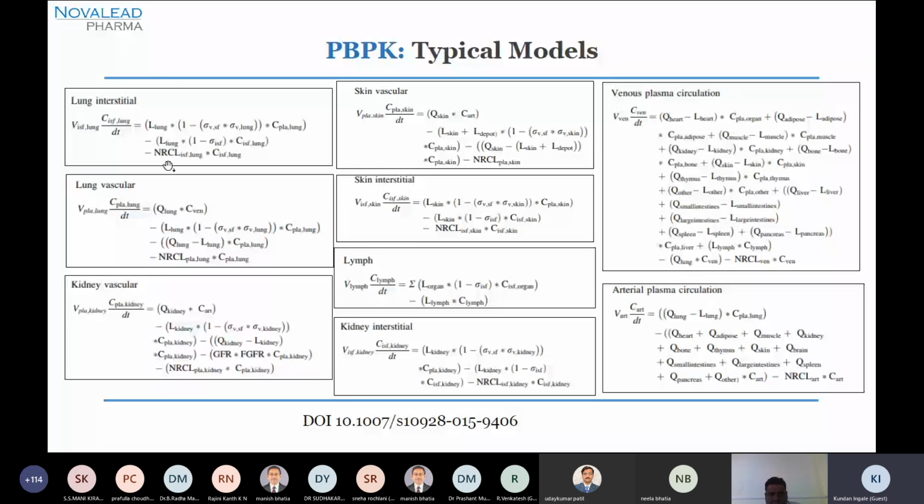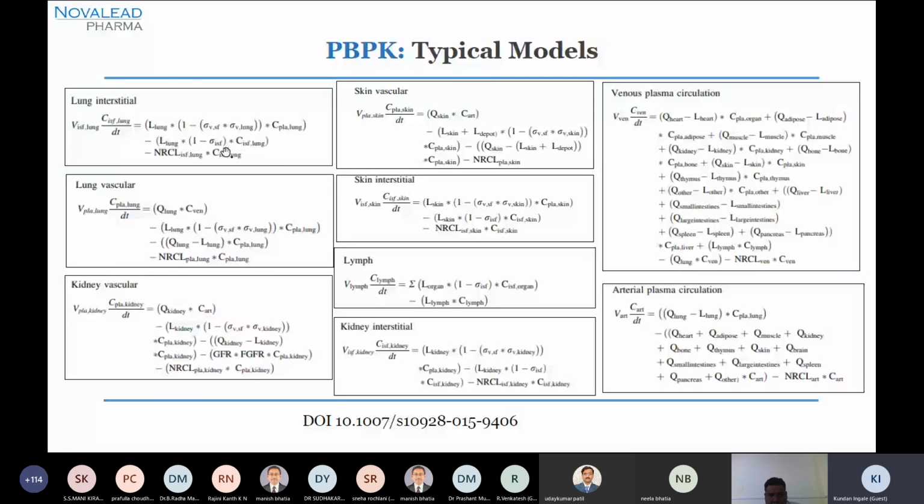So if we look at the lung parameter, this L, capital L, would stand for the lymph diffusion. Then C is for the circulation. So from the lung, what would be the amount of drug going into the lymph, and what would be the amount going into the circulation, which would be subtracted from the total concentration coming in, and the drug amount going outside the lung model. This is again going into different tissues.